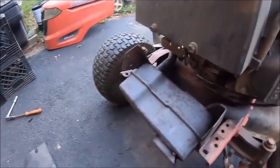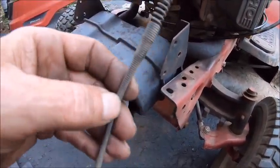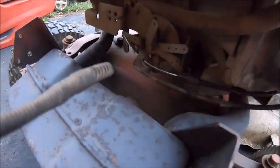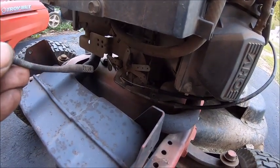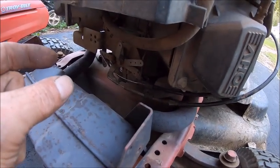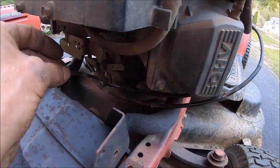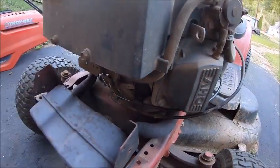I don't like the way that wire. I understand why that piece was on there, this piece right here. So now that I know that this is an issue, because you see how bent that wire is right there? That's too much pressure. So I'm gonna have to go ahead and get the other one, because this wire is supposed to go up there further. So the less you have sticking out, the better off you are, and it keeps that wire straight. So I had to cut about an inch off of it. So I can get another one of these for $16. So that's probably what I'm going to do.